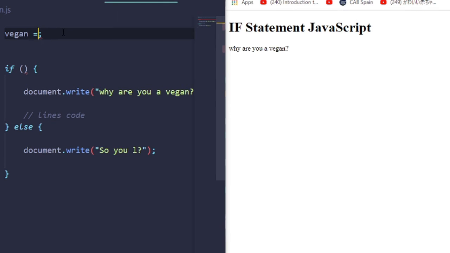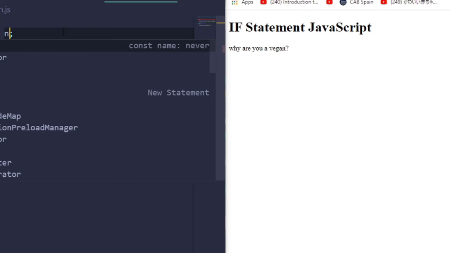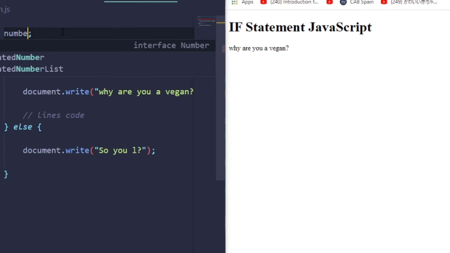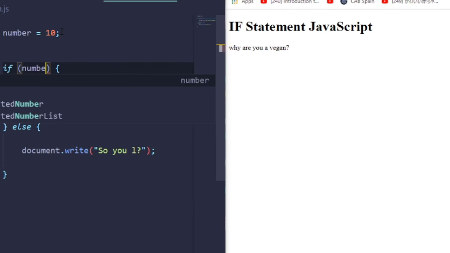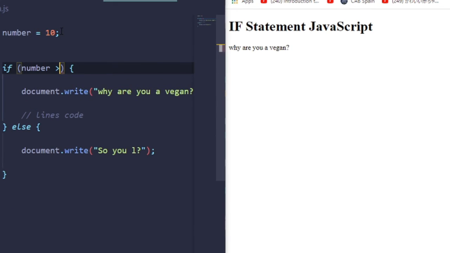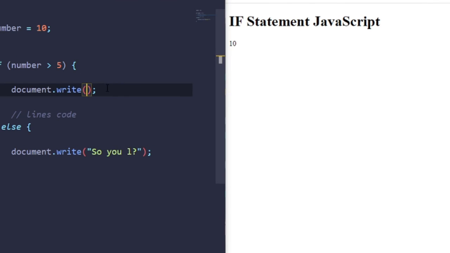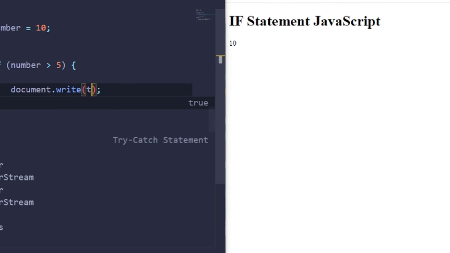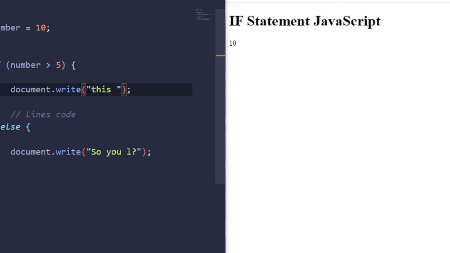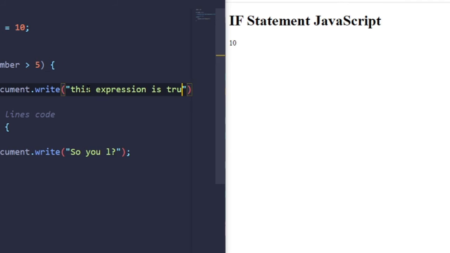We could put here a number as a variable, and we put 10. Then we could say if number is greater than 5, we can also put here that this expression is true.